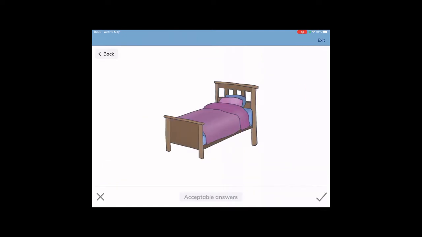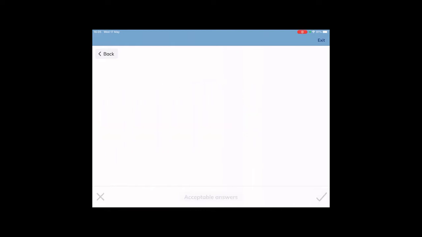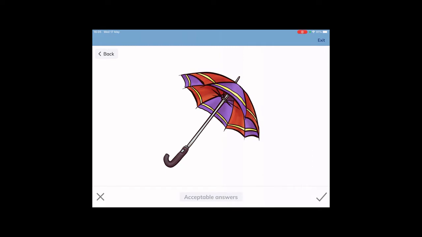If you prefer, you can read out the instructions yourself. Let's start the test. You'll notice that there's a cross and a tick at the bottom of the screen. Show the pupil the picture and use the tick and cross to mark their responses. Did they name it correctly? The controls are positioned so you can hold the device and discreetly cover them with your thumbs if you prefer not to reveal the marks you're giving.